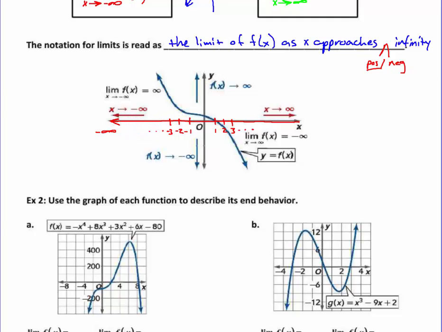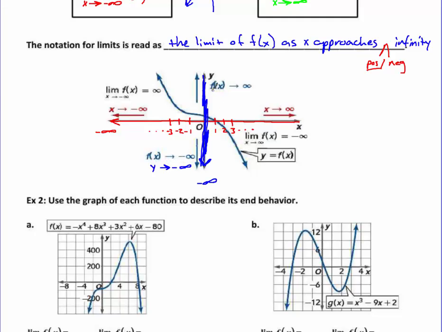Now let's look at the y-axis exclusively. On the y-axis, you see that it says f of x is approaching infinity, and down here it says f of x is approaching negative infinity. Well, as you move down the y-axis, you're getting lower and lower. You start here at -1, -2, -3. When you get all the way down as far as you could go, you're going to be at negative infinity. So f of x, which is really y, is approaching negative infinity.